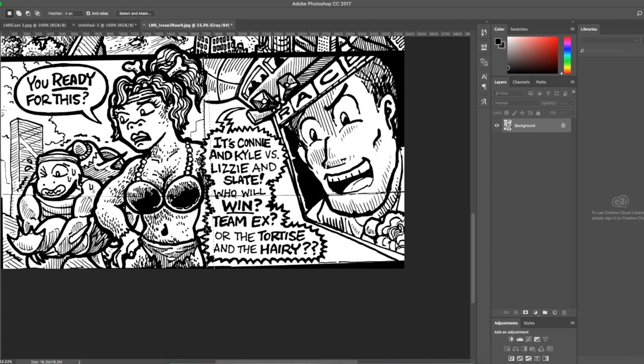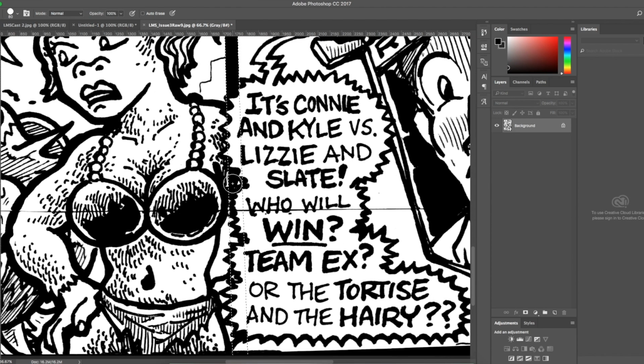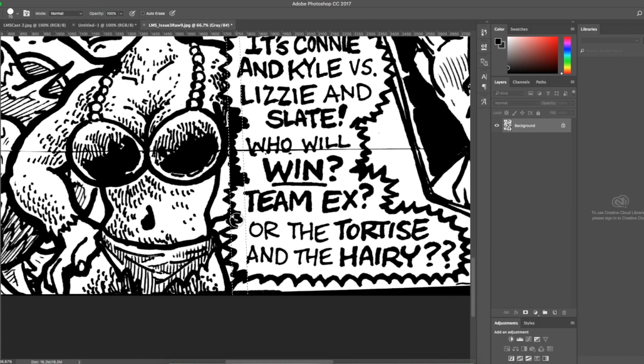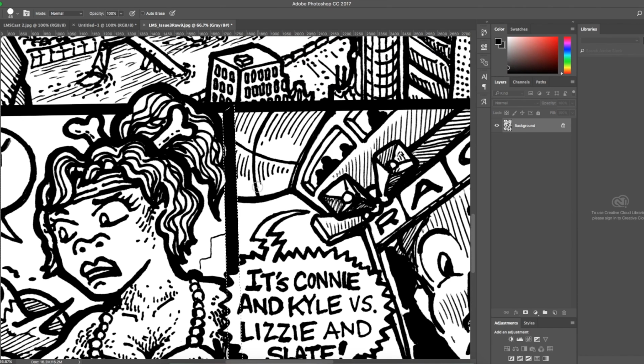So I'm using the Lasso tool here, setting up my areas. When you use the pencil, you have to make sure not to fill over anything you don't want, like breaking that wall. For instance, this word bubble is breaking the wall between the two panels, and I don't want to cover that up. We want it to pop out a little more and have some dimensionality. So I'm just filling in between. Get that little bit down there.